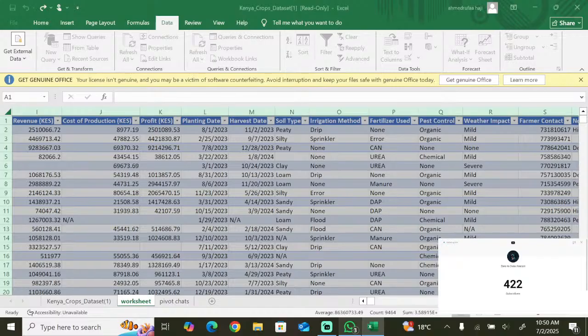Let's try to remove some of the information here, such as null, not applicable, blanks, and errors.